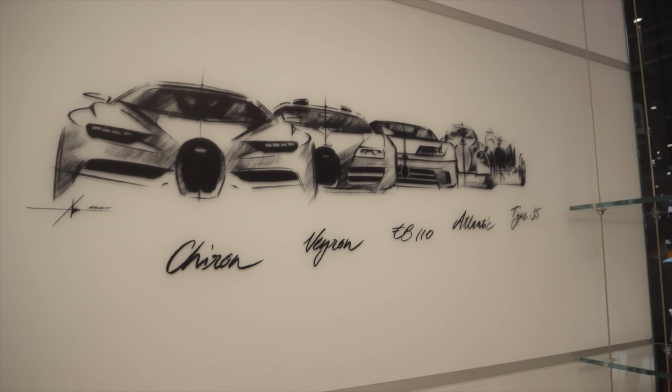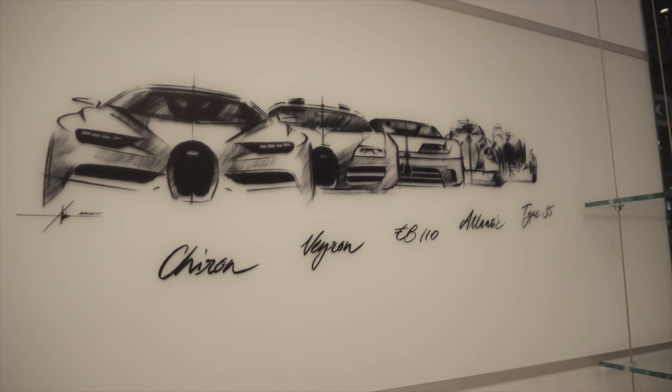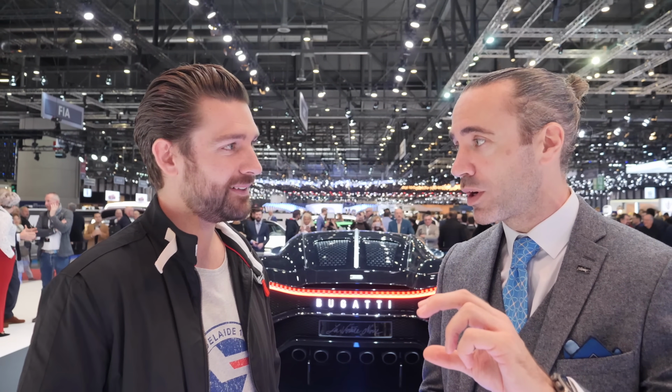So what we did is that we are celebrating the 110 years anniversary of the brand, but also the 110 years anniversary of Jean Bugatti himself. So we looked into the history again, and at the end of the 30s we produced basically 4 Bugatti Type 57 SC Atlantic. SC means surbaissé compresseur. Surbaissé is 12 centimeters from the ground. Compresseur means more than 200 kilometers an hour, end of the 30s, gravel road. Unreal. 2 people, luggage, basically the perfect hyper GT car was already there.